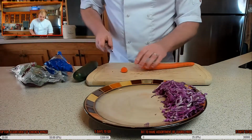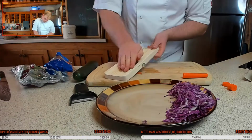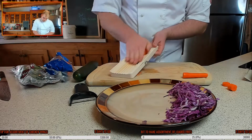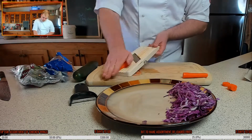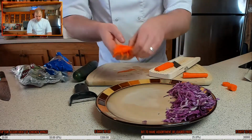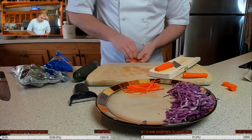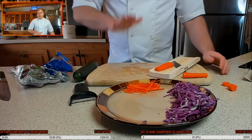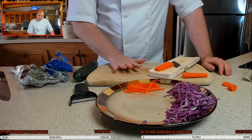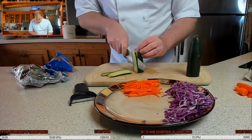I'm going to do this on my Japanese mandolin, so top and tail, and then we're going to peel it down very nicely. Right, so be very careful. I know a lot of people don't like me using this, but I'm sorry. I apologize. It can be a bit of a struggle with the carrots, so whenever you're using the Japanese mandolin, if you're not using the safety guide, my best suggestion to you, keep your hand as flat as possible. You start doing this, you're going to cut the tips off, so the flatter the better, because you're less likely to cut yourself. Right, so slice this down.